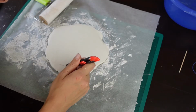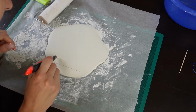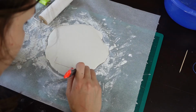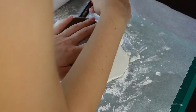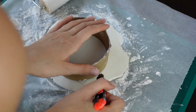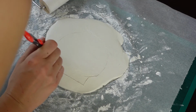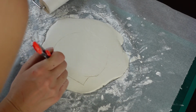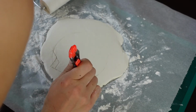Once I had my desired thickness, that's not too thick or too thin, I used a cutter to create the shape of a seashell, and I also used a round cardboard that I often use when working with air dry clay to help me shape the curve of the seashell. You could also use a small dish to do that, and because I hadn't yet carved through the clay, I could make some further changes until I was happy with the way it looked.